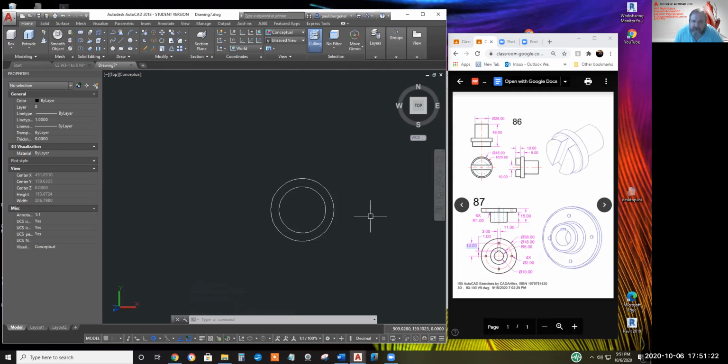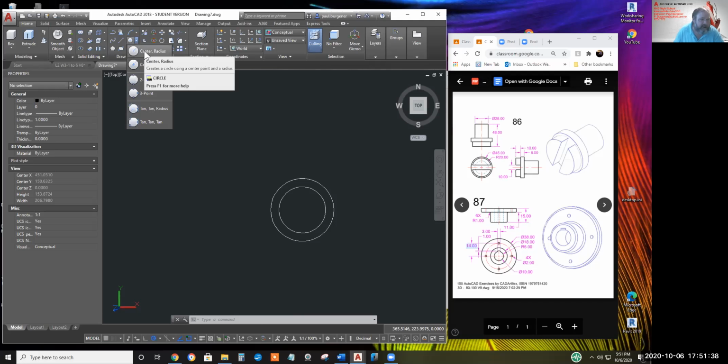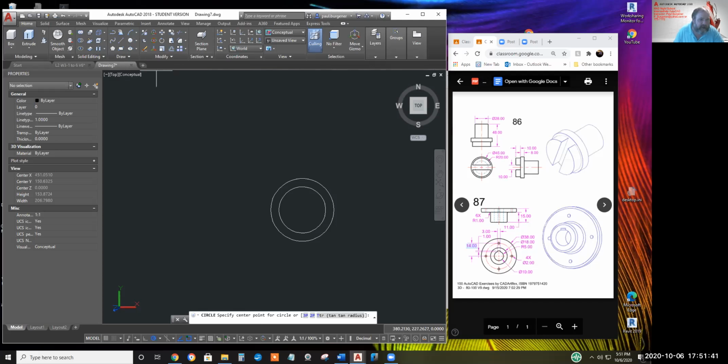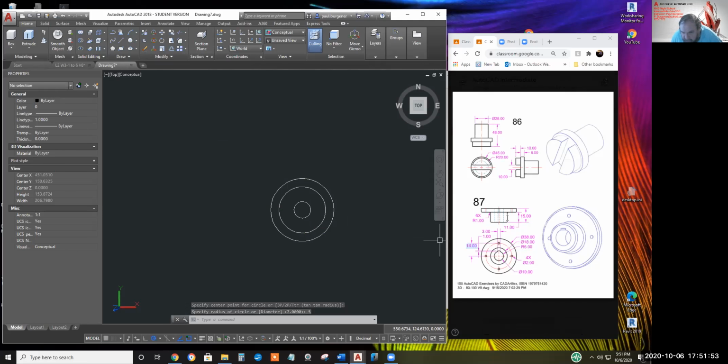Two more circles. The shaft with the key, with the Woodruff key or whatever key in it, has a diameter. No, it has a radius. Probably not very realistic. I'm going to use the center radius icon, hover over, find the middle, and that is a radius of 5. And then the hub of this flange, I guess you bolt a gear to it or something. What was it? That is 18 units diameter.